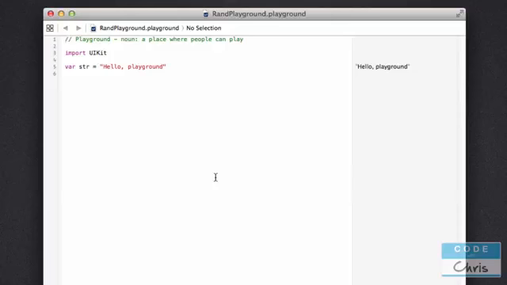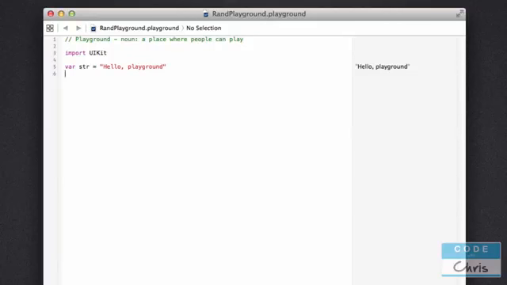Before we jump into our Xcode project to do that, I've got a playground open and I'm going to show you some of the tools that we're going to use here first. If you forget how to start a playground, watch lesson 2 again, and once you've got your playground open, try to follow along. Okay, so the first thing is how to randomize a number.